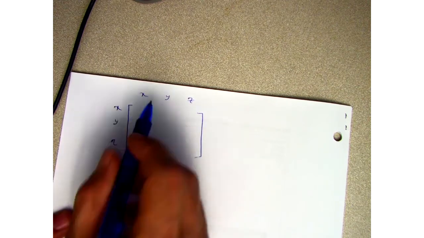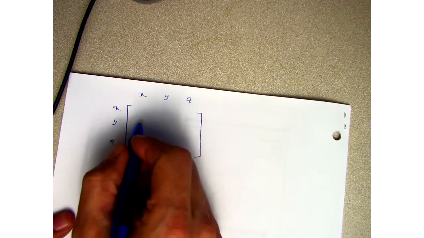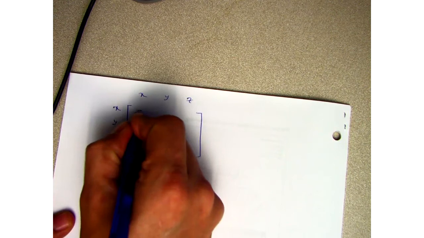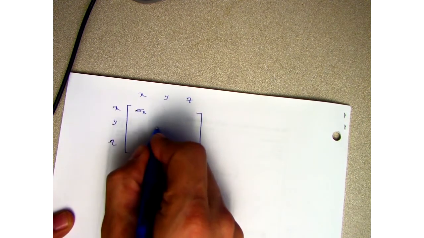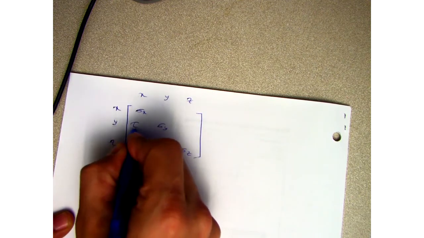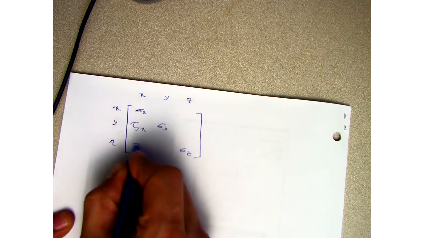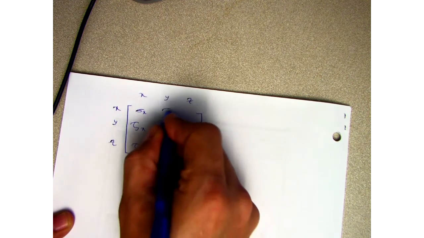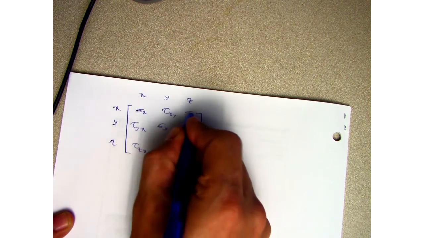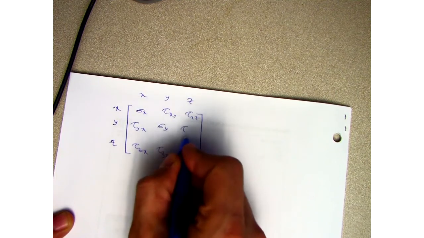So I talked in class that how we lay out this metrics is as follows. You will have on the diagonal elements sigma x, sigma y, sigma z. Here you have tau yx, tau zx, tau zy. Here you have tau xy, tau xz, tau yz.